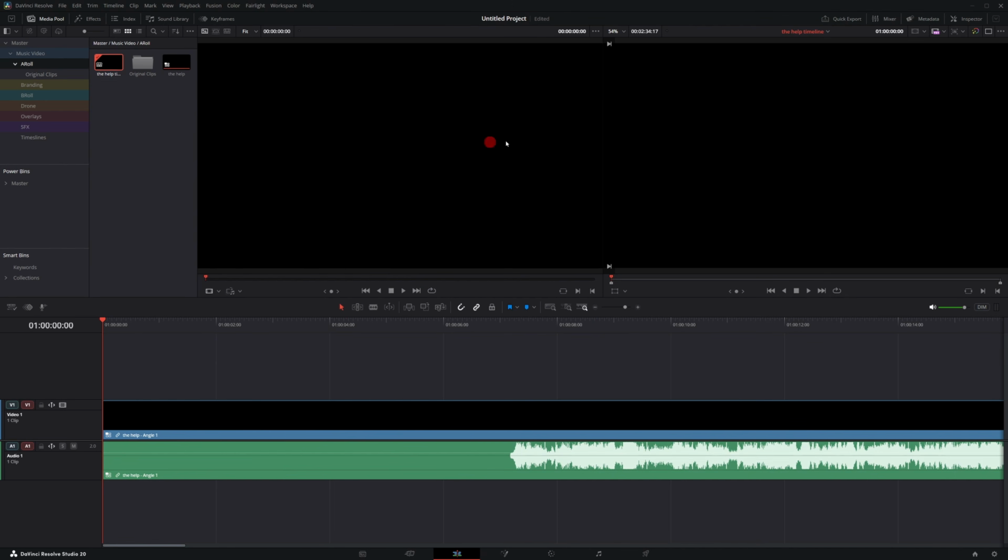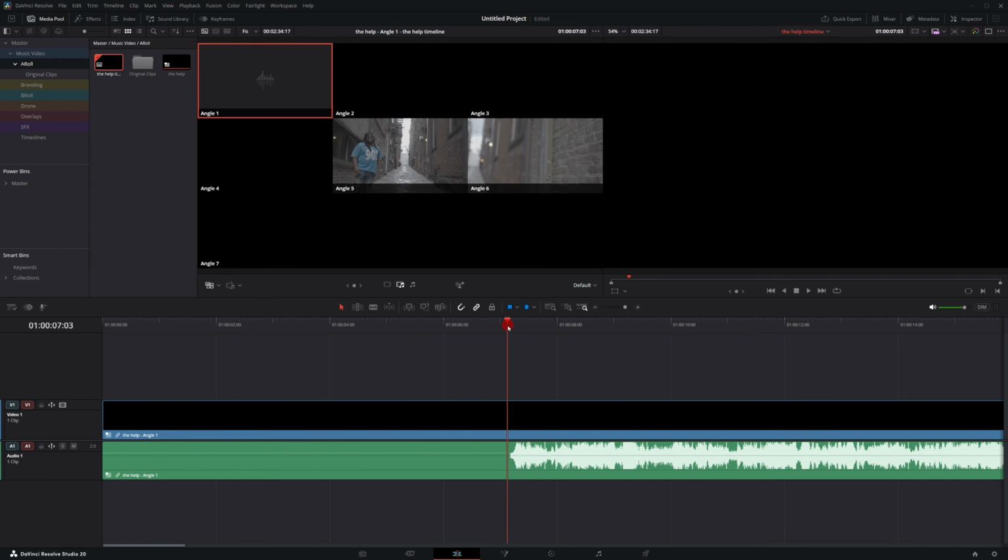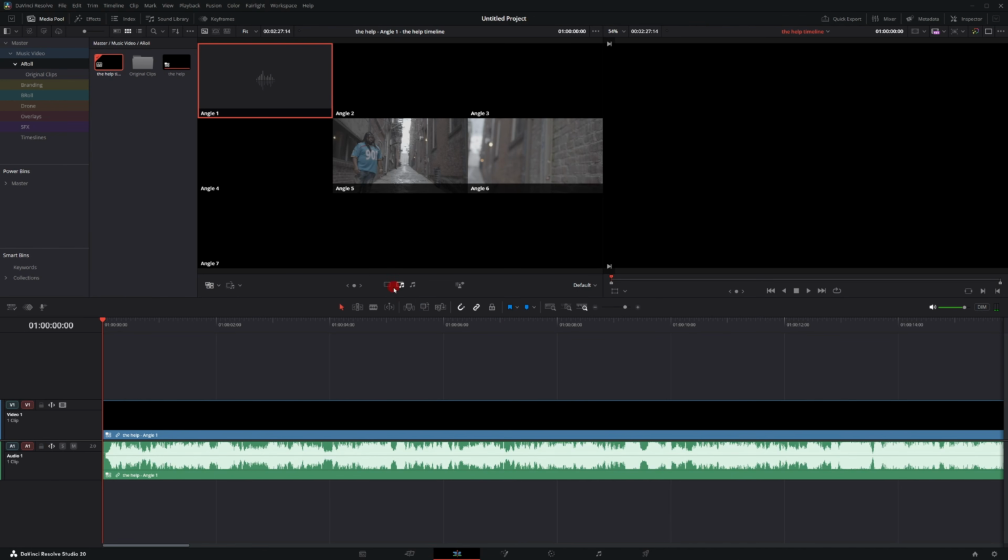So now when you first come in, you'll be greeted with a black screen. I have both monitors on. I'm gonna hit this drop down here and go to multicam. This is the only way you'll be able to view your different angles. And this here will be, of course, your timeline display. Every time I've used multicam to edit a video, it's always put the audio as angle 1. I'm gonna go in and do a ripple delete. And when multicam is selected, I'm gonna go up here where you see this little icon where it says video and audio.